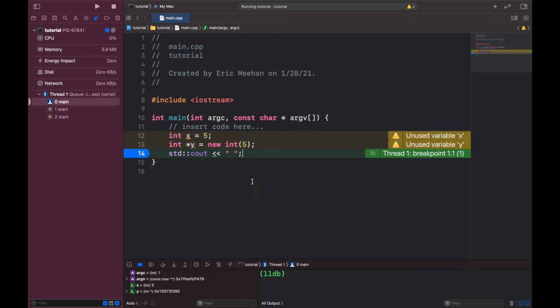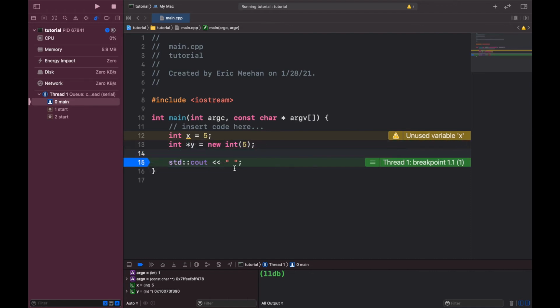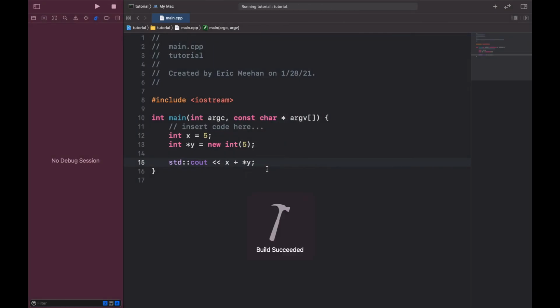Now, what if I want to take my pointer here and add the value stored inside it to the value of x? Well, I will again use my dereferencing symbol. The dereferencing symbol takes a pointer and gets the value out of it. It's dereferencing it, turning it into a value. So let's do it here with the cout statement, x plus a dereferenced y, and this will output 10. As you can see right here, 10.